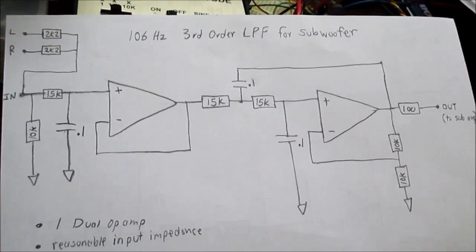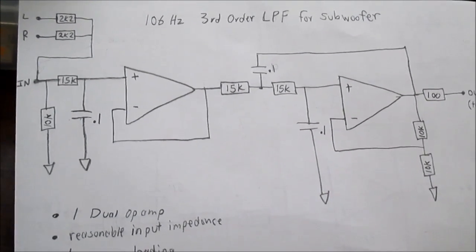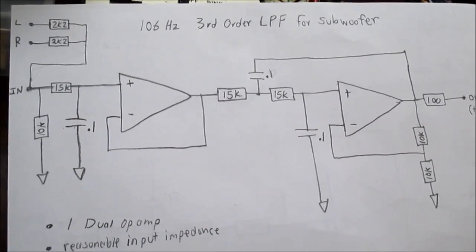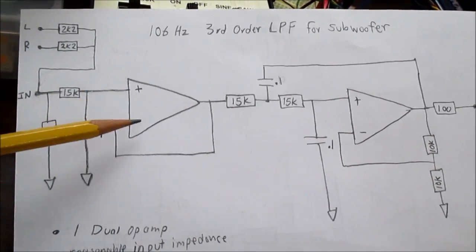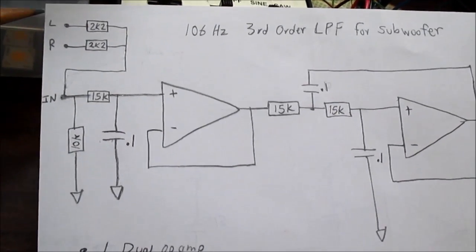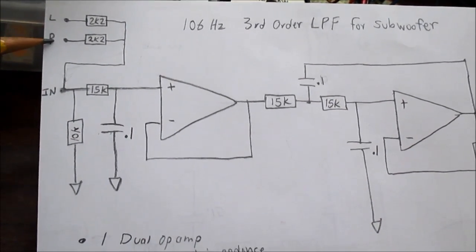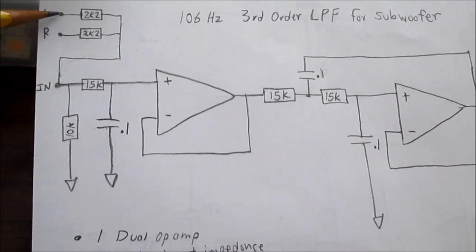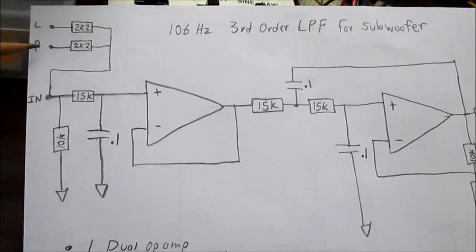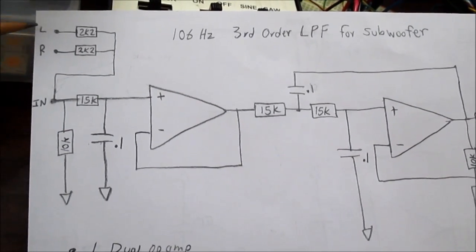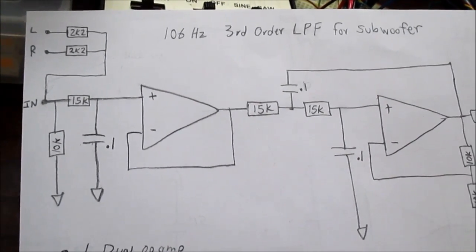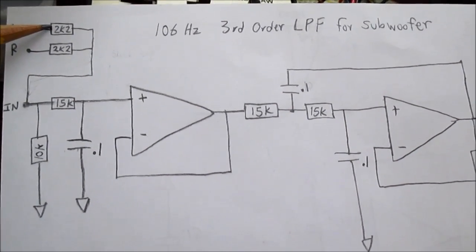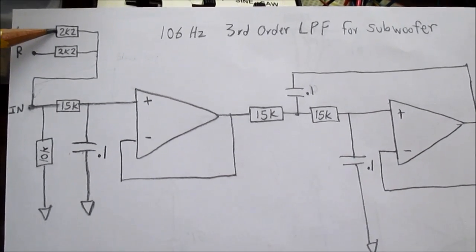Well, that worked pretty well. Let me leave you with one last thing before I end the video. If you want to connect it to stereo, because, you know, a subwoofer amplifier will be mono. You can combine the left and right channels like this. You don't want to just connect them together, because you'll be shorting out the right to the left and the left to the right, because just the way amplifiers work. The low impedance. So combine them through a resistor like this. I'm using 2.2K. And then they go into the input.